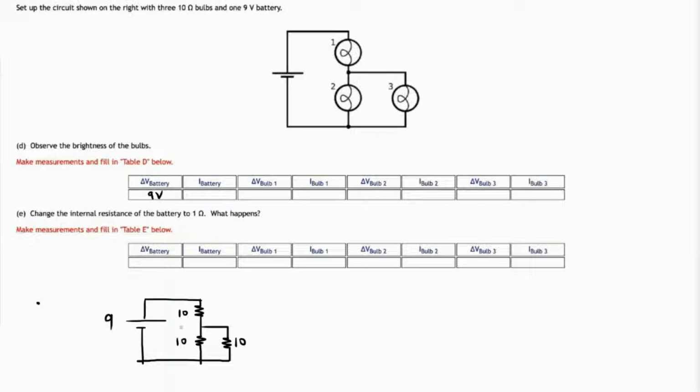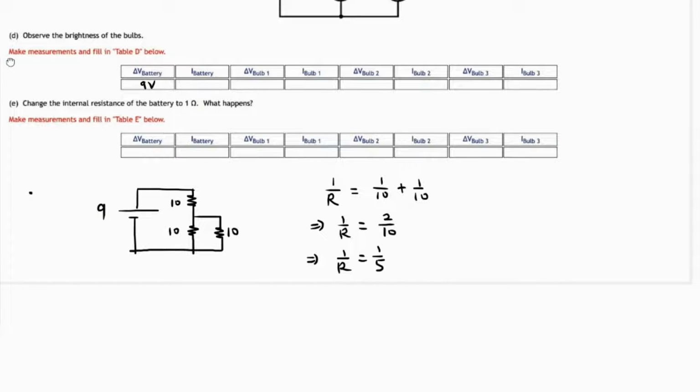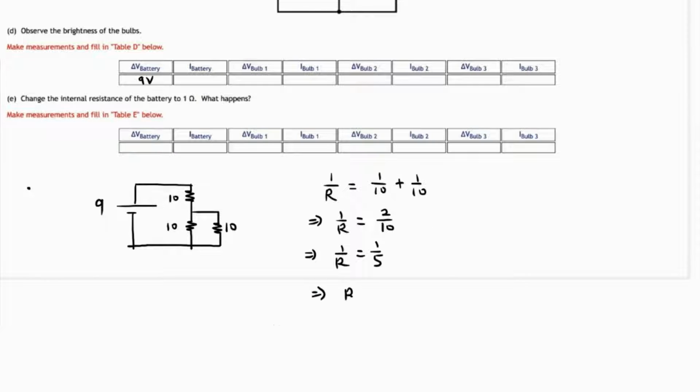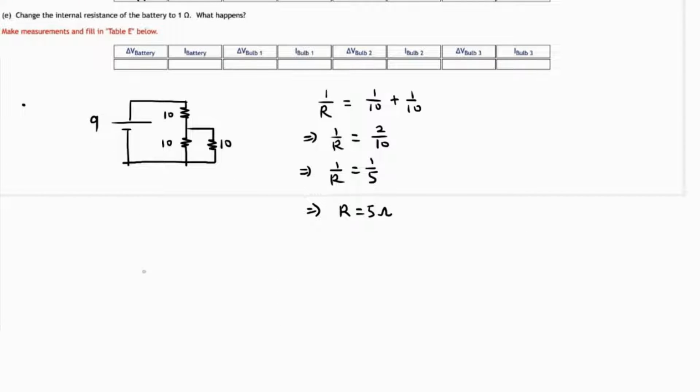And now if you find the equivalent resistance, these two are in parallel if you notice carefully, and they are equal as well. So as per the formula, 1 over R is 1 over 10 plus 1 over 10, which is nothing but 2 over 10, which is nothing but 1 over 5. If we flip the equation, then the value of the resistance will come out as 5 ohms. So the circuit is going to look something like this, because the parallel combination can be replaced by a 5 ohm resistor and the 10 remains as it is.